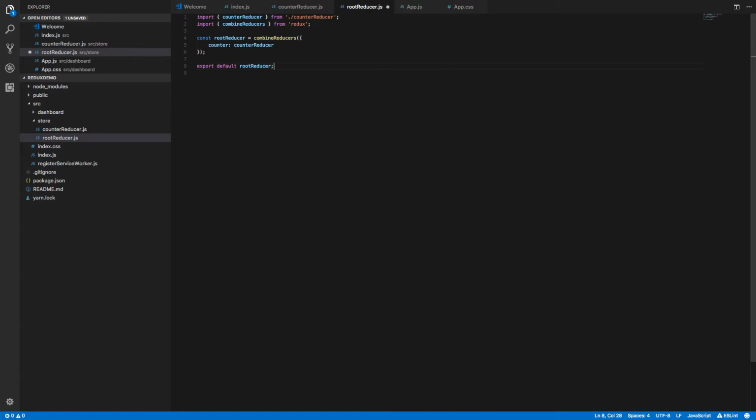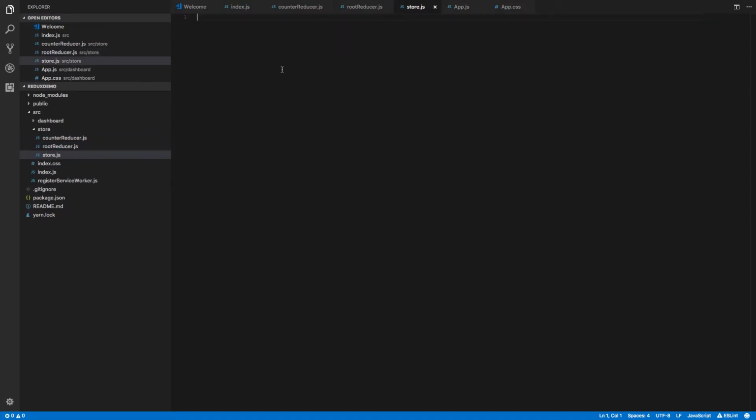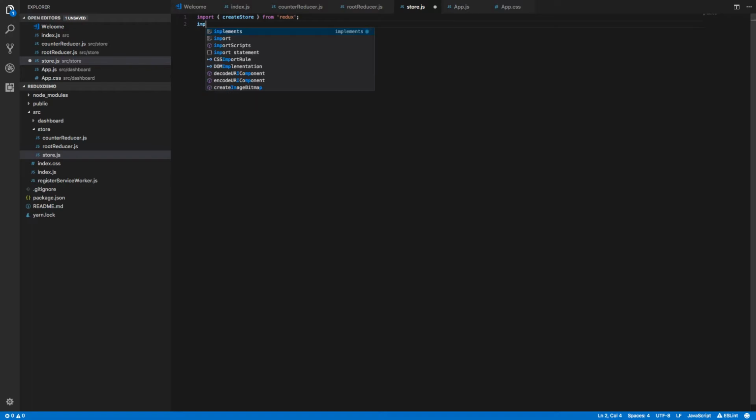So we're going to export that root reducer, and finally we're going to create a new store. We import createStore from Redux, and we import the root reducer which we just created.